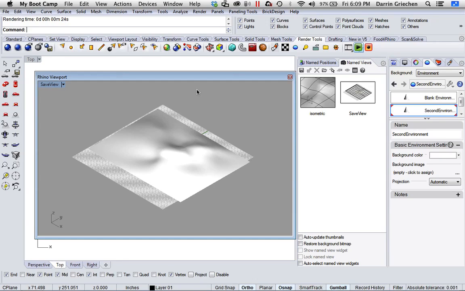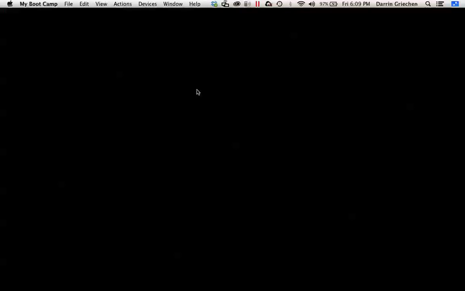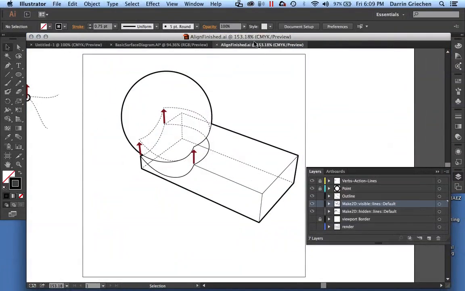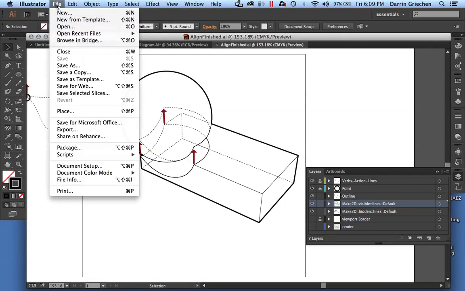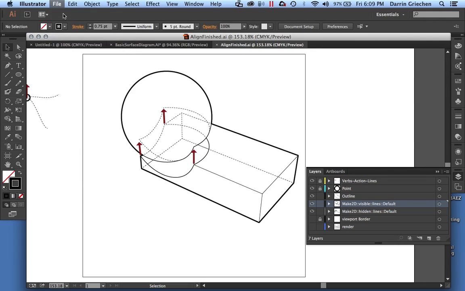Give that a second while it pauses. Okay, so now we're over here in Illustrator. Now let's go File and New.